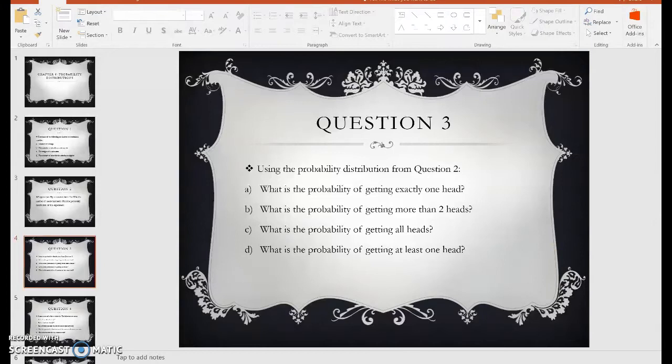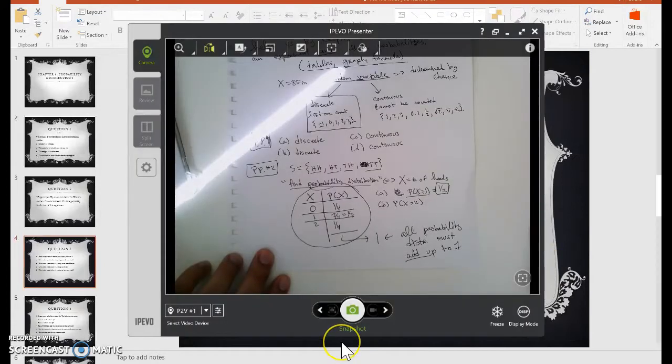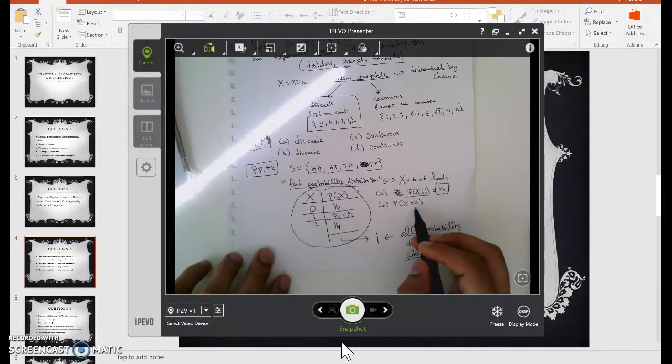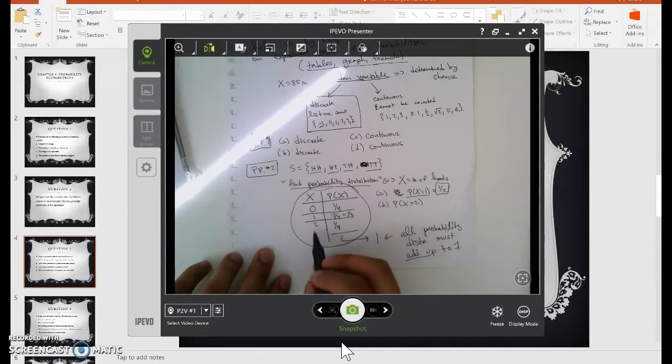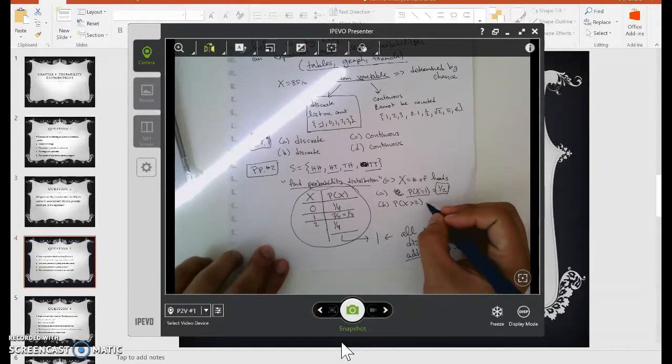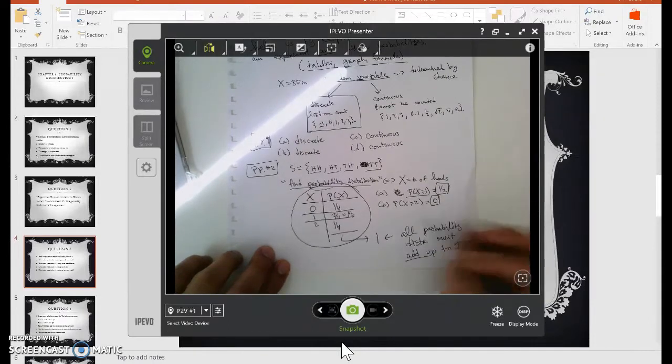So the way that I'm writing it right now is like this. Probability of X being greater than 2, right? Because this means more than 2, okay? Is it including 2? No. Is there a possibility that it can be more than 2? No. If that possibility is not going to happen, then the probability is just 0. That's what it is, okay?